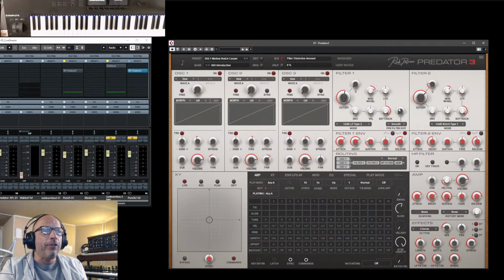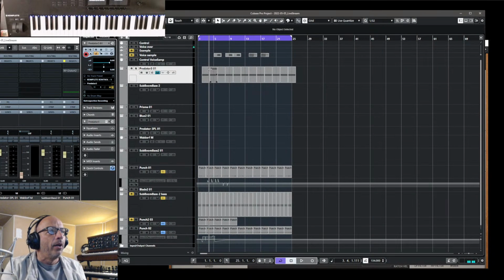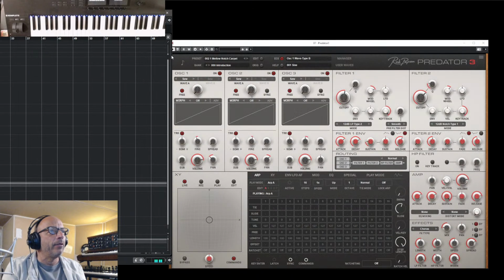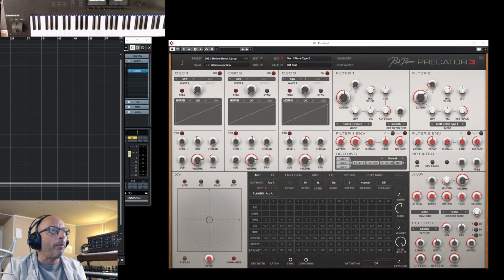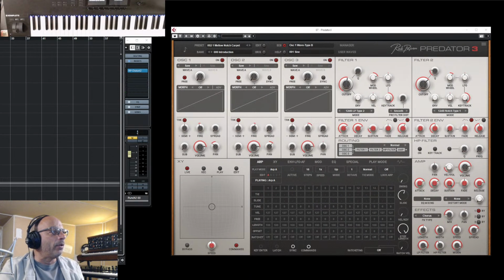Yeah, Predator 3, you see the user interface changed because essentially we released Predator 2, but personally I was not 100% happy about the user interface because I found it too busy for the eyes. Red and black is already something, a little bit of a problem for some people.